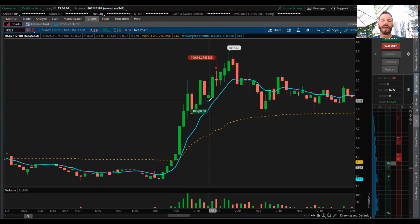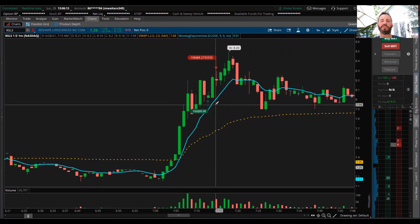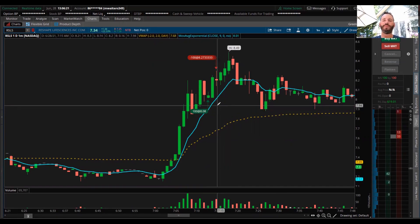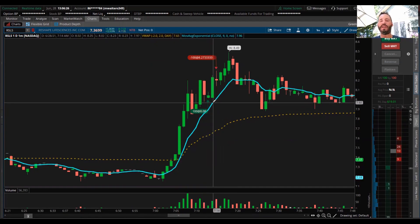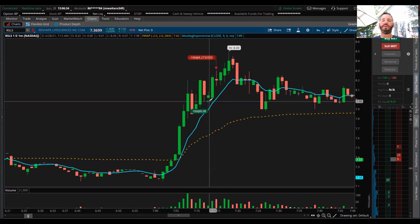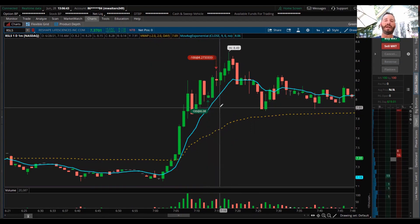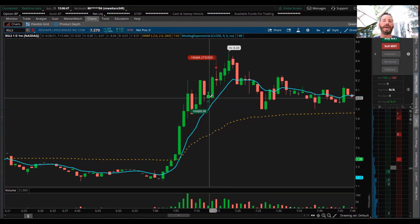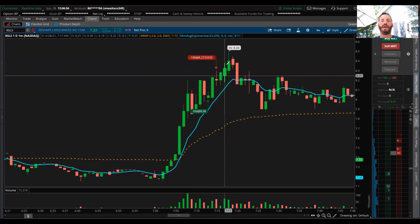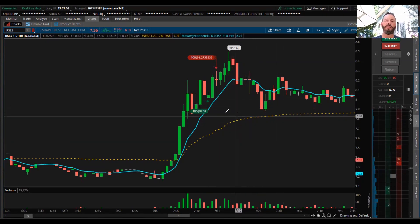I get the pullback and I take my trade. Instantly it rockets up. Most of the time when I trade momentum stocks, I have my entries dialed in really, really well. Knowing that we get the pullback here and I have the 9 right here, my stop is going to be just below this area, which is around the $7.98 area — give or take that whole dollar amount. I want to see that whole dollar amount hold. And that's exactly what happened — got the move, took the profit. Good entry, decent exit. I could have held longer and doubled my profit, but scalp trading — I get in, I get out. These things could come against you really, really quickly. So that was that trade.